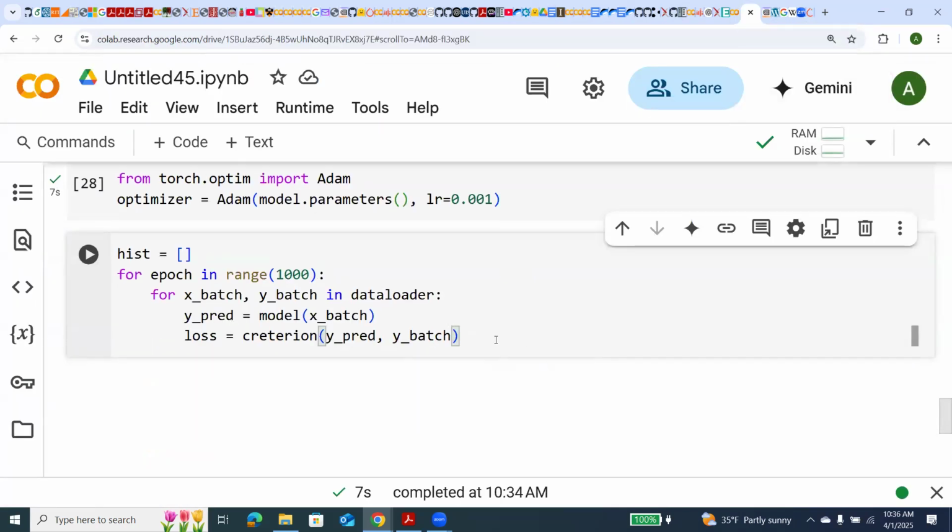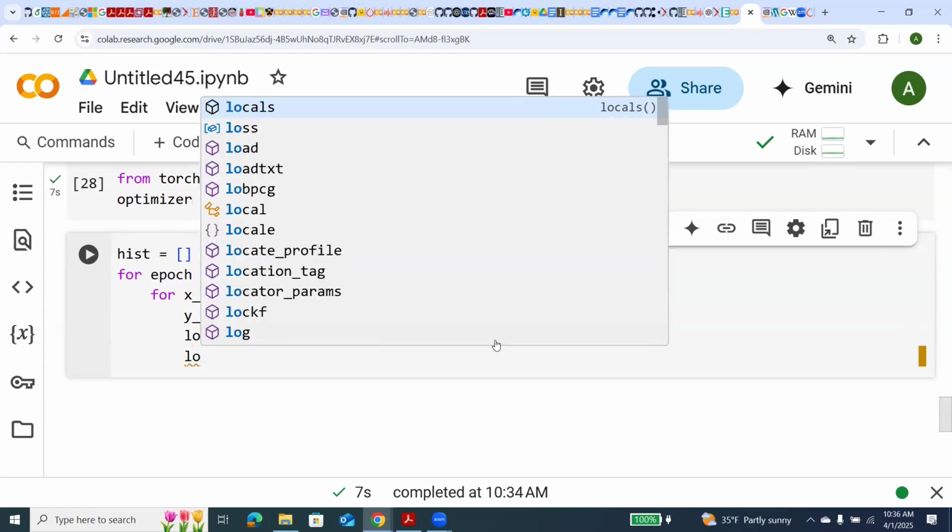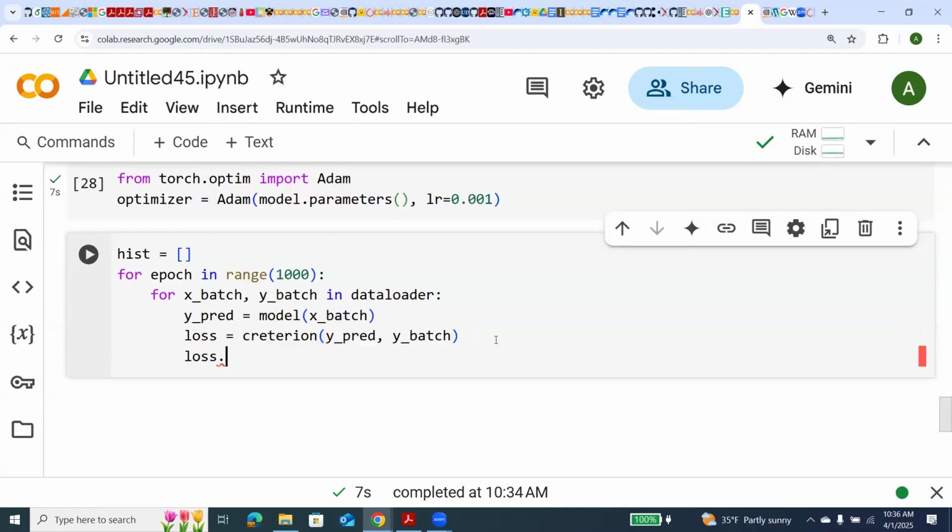Okay, and what are we doing next? Okay, so we calculate gradients. So we apply loss dot backward.